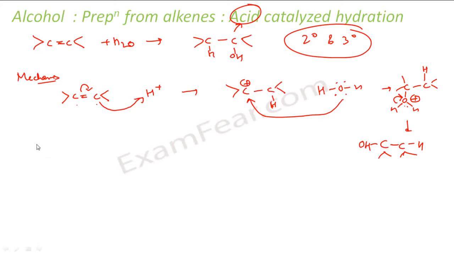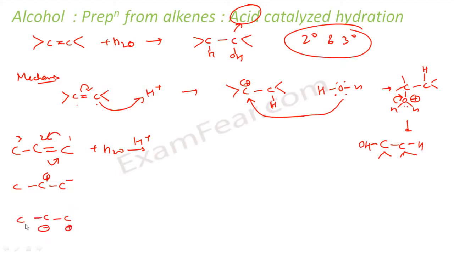For example, if I have something like this and you are doing acid catalyzed hydration, we have two ways to break the bond, right? This carbon is 1, this is 2, this is 3. The C1 C2 bond, you have two ways to break. One is this way, so in this case you get a negative charge here and a positive charge there, and the other way is this way, so in this case you get a negative charge here and a positive charge here. Let's suppose you add H plus here, and here also you add H plus.